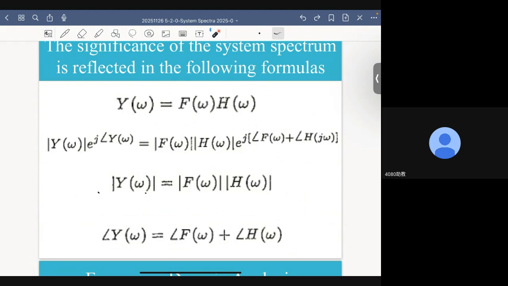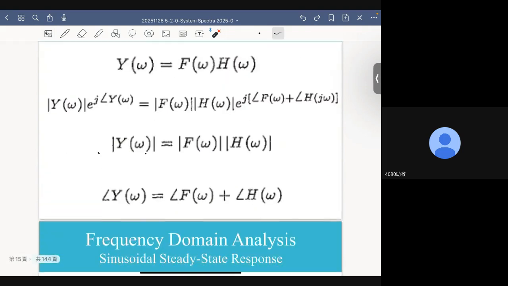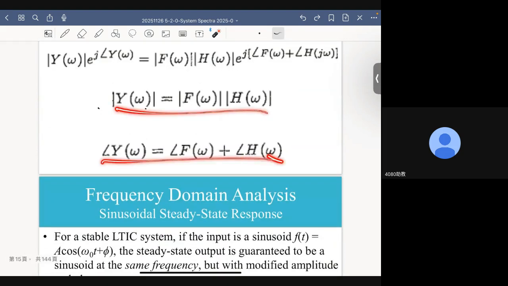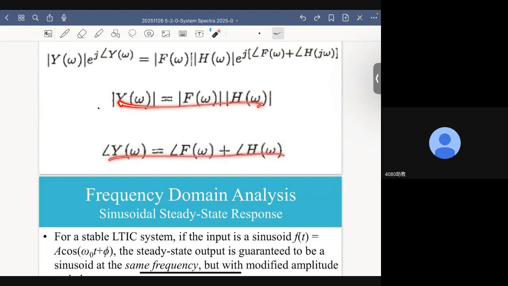All right. Now, when it comes to the phase spectrum, a similar thing happens, but similar, not identical. Here, for the amplitude spectrum what we have is multiplication, but for the phase spectrum it is addition, which is a simpler mathematical operation. Okay? So please remember and learn this by heart. Now, let me summarize the significance of these two important results.